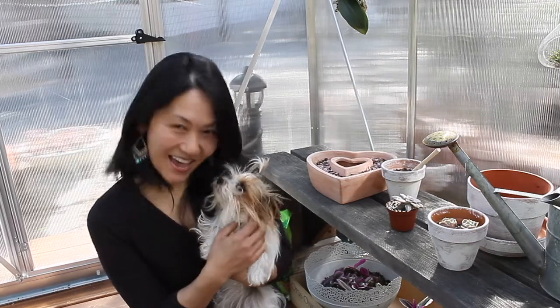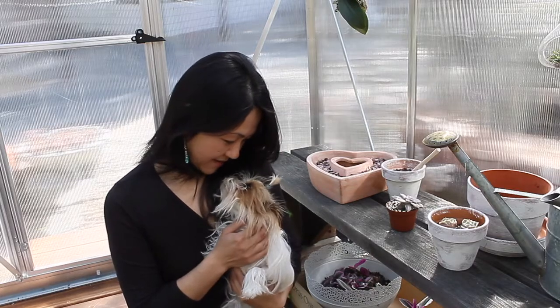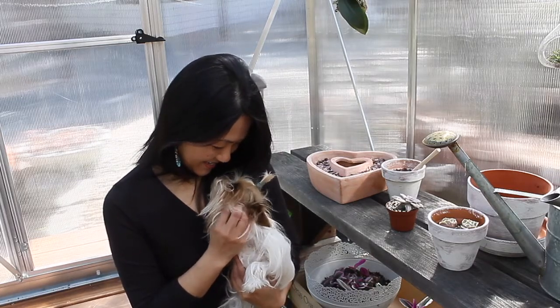Say hi, Lola. As always, Lola is so nosy and she's hanging out in the greenhouse with me, learning how to repot and propagate. Right, Lola? Huh? You sweetie.